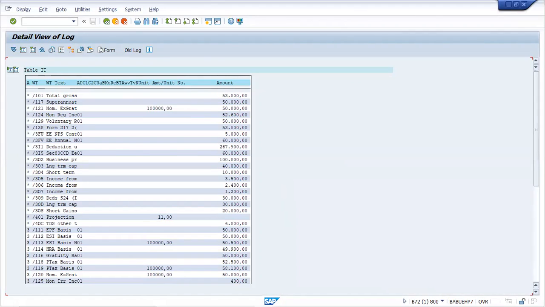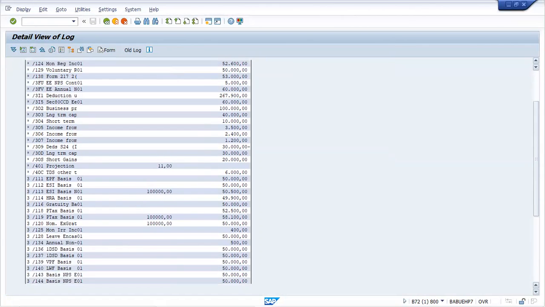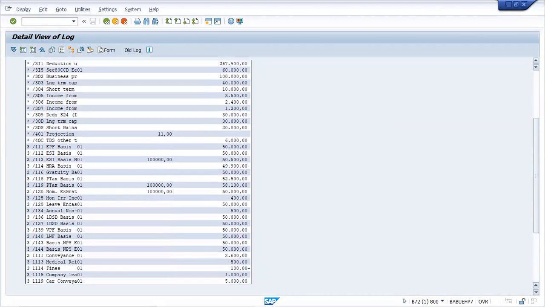I can see NPS is there, 5,000, because you put 10%, for employer and employee. Where is the PF thing? I'm going a little bit down, sir. Yes, I can see VPF, voluntary provident fund basis.